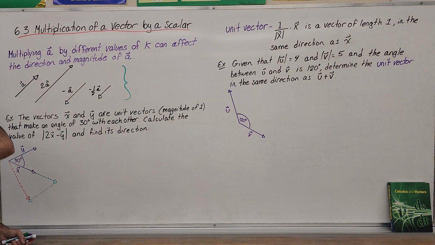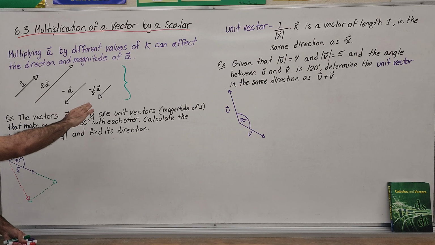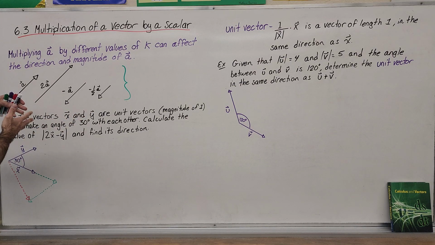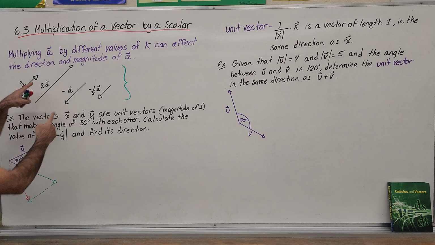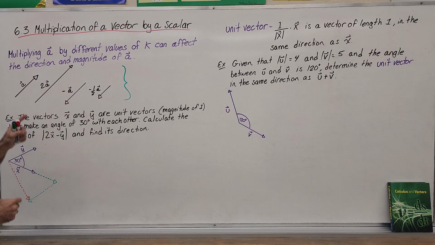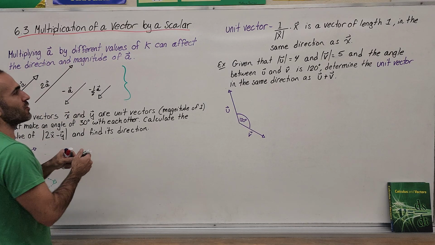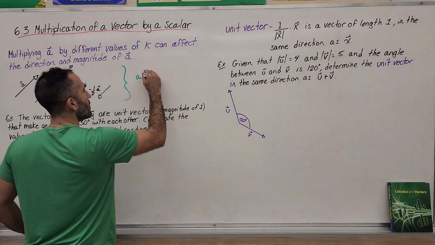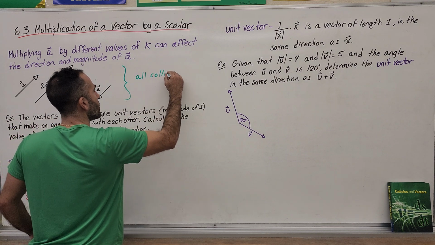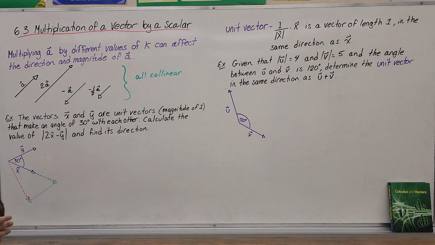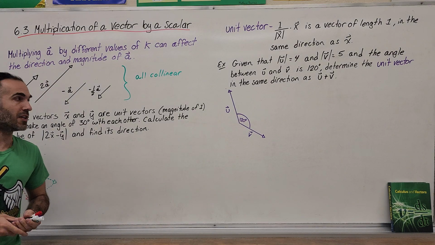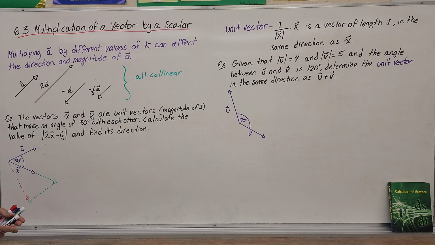Okay, so all I've done is I've taken the vector A, because the vector has direction, and I've just multiplied it by a scalar, changing its length and possibly its direction, going in the opposite direction. But just because I multiplied all of these by a number, these are still all collinear. Okay, they're all parallel. Multiplying a vector by a scalar keeps it parallel, keeps it collinear. So it's something to really remember.